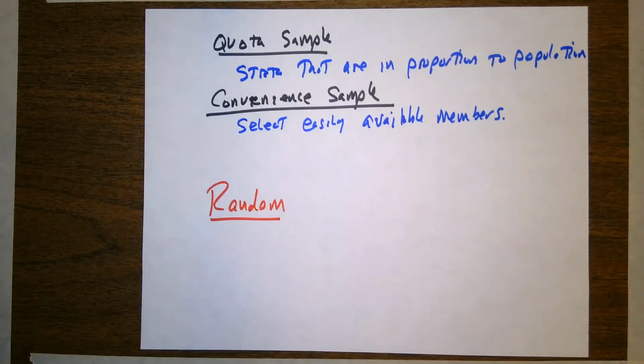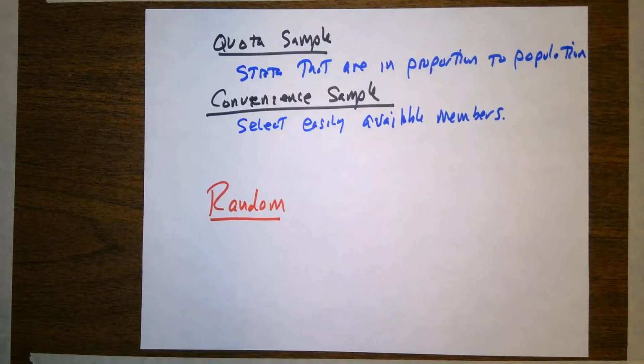Now, provided that the sample is truly random, then the mean of the sample is approximately equal to the mean of the population. Therefore, the sample mean, which can be found a lot quicker and easier than the whole population mean, can be used as an estimator for the population mean. You might have to watch the video and go back and listen to that line again. A lot of important stuff in there.